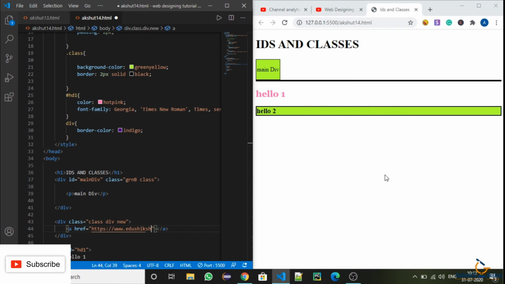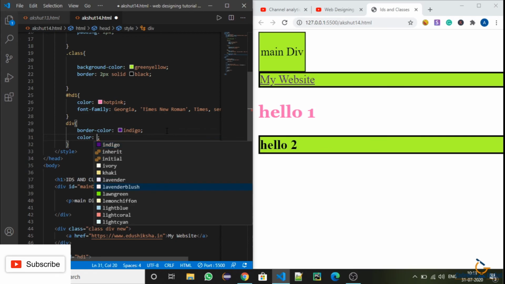But in this, if you want to change anything else, like if you want to change the color of the text, you can change it to which one? Yes, this one. As you can see, this has changed. I have to change it for this one. So it has already changed, but I think it was also here. No. So as you can see, this div is being applied to this.